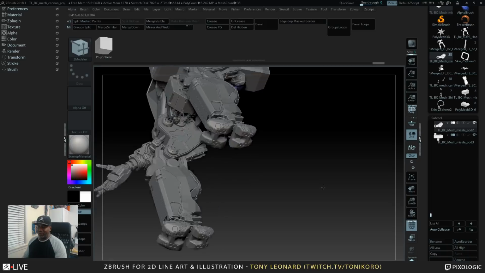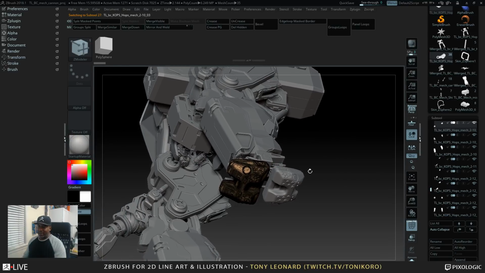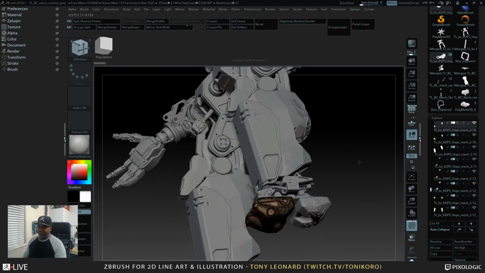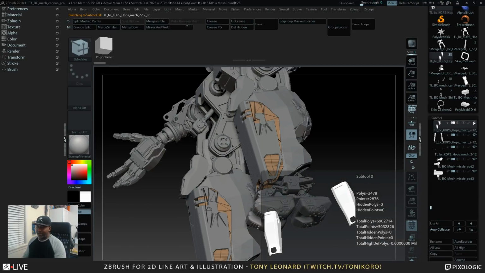So if you were to look at some of the geometry of some of these things, some of these parts are decimated, so I may have to ZRemesh them and then project back the details onto the shapes, or at least clean them up or retopologize. Some things need to be turned on and off that may not necessarily be needed.